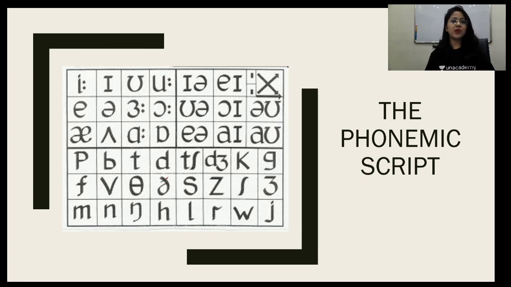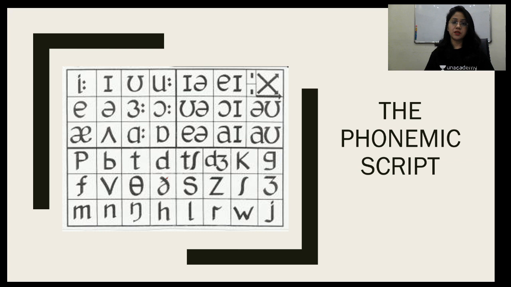And it's very important to understand that the only way you're going to be able to pronounce words clearly is if your phonemes are right. Now, what are phonemes and what is the phonemic chart? The phonemic chart consists of 3 very clear things. One is the monophthongs, the other is the diphthongs, and the third one is the consonants. The monophthongs are 12 in number. The diphthongs are 8 in number. And the consonants are 24 in number.